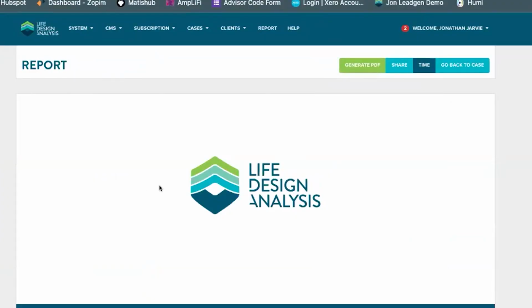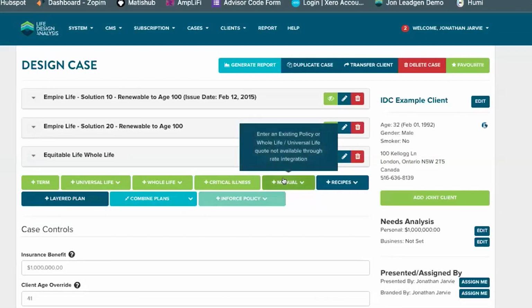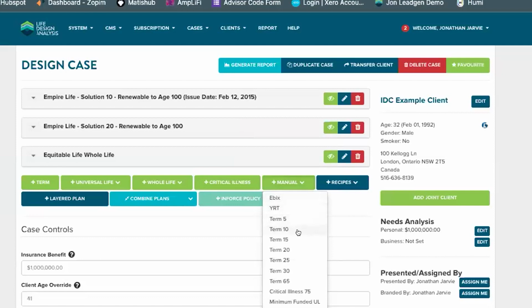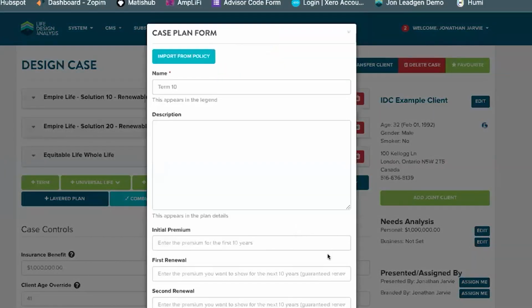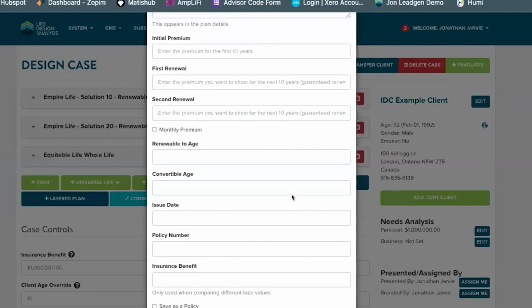Okay, good. Another question is, can you manually add policies that may be with another advisor that we can't take over, obviously, as a servicing agent? Yes, you can. So inside of LDA, on top of the enforce option for your own policyholders, there's a manual option where you can load in existing policies that maybe you don't manage or have inside of LDA. So it's just a matter of having the data. So if it was, let's say, a term plan, select the term length, and then you fill in the form that's provided in here with the details we require. And once you click save, it's translated very much like that example we saw earlier.